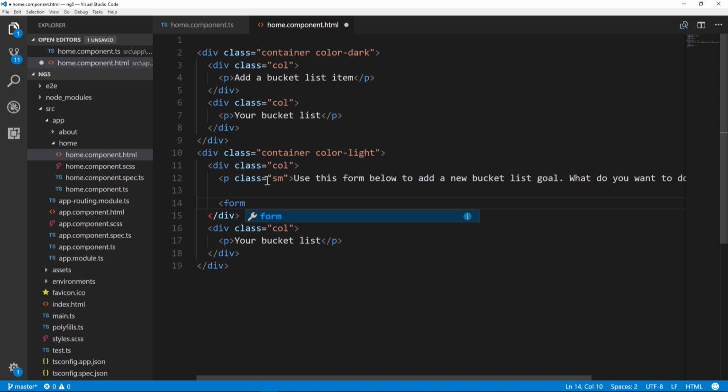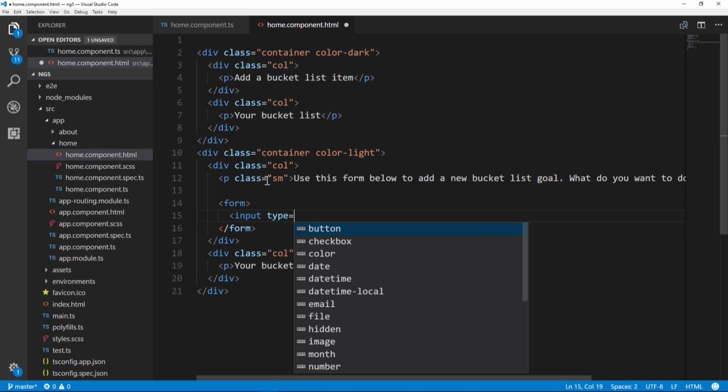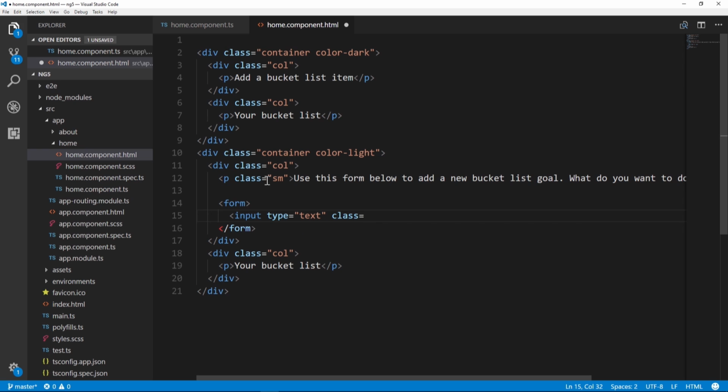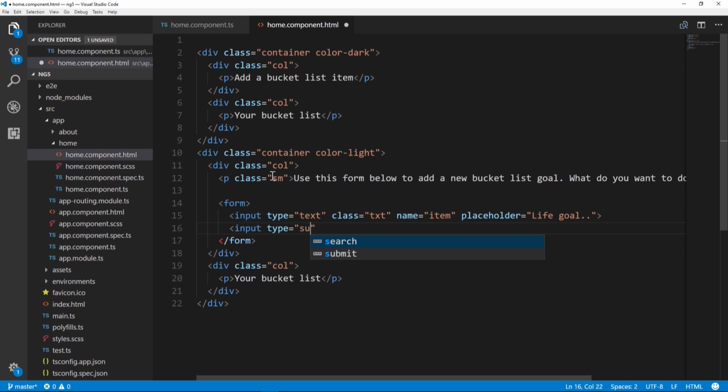And this will be just a form element here with an input type of text, a class of txt, a name of item, and a placeholder of life goal. Next, we'll have one more. Input type is a submit, a class of btn for button, and a value of add item.